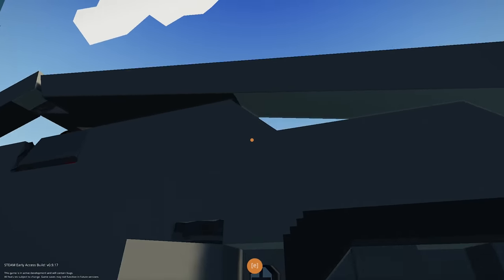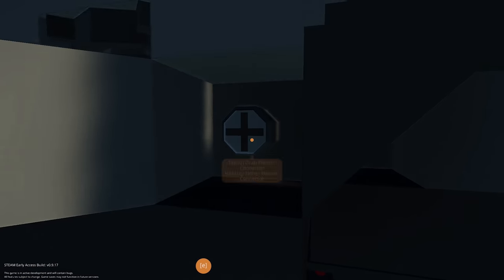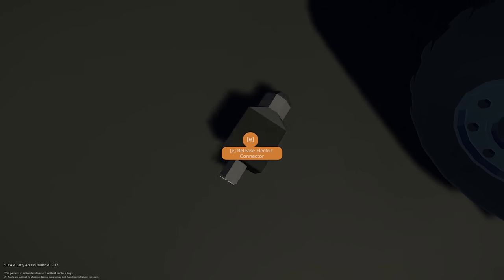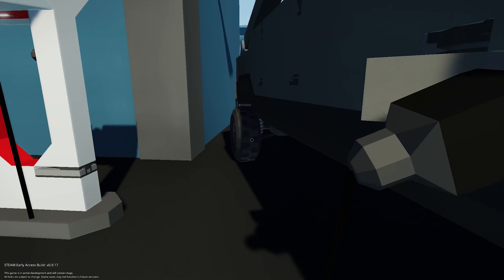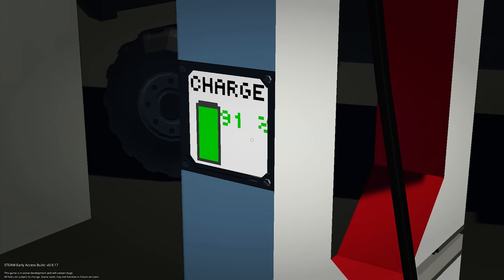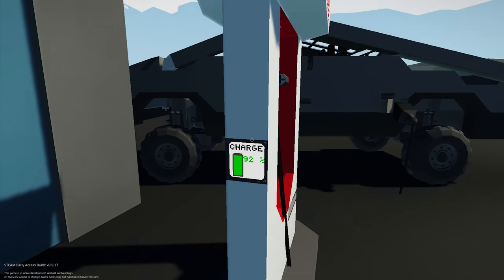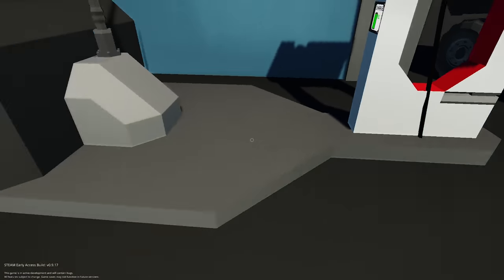Let's see if we can get it connected here. Okay, let's try again. No, it seems like it's too heavy. See now. There we go. Connected. And there we go. Charge 91%. 92%. So it's just recharging it. Nice little light there. Nothing else really around there.